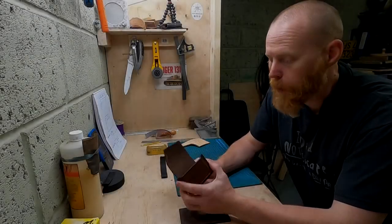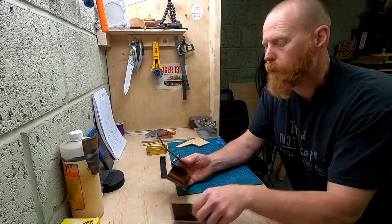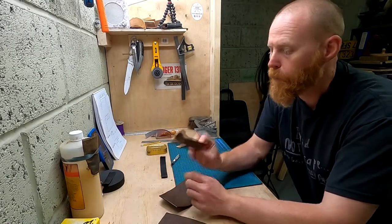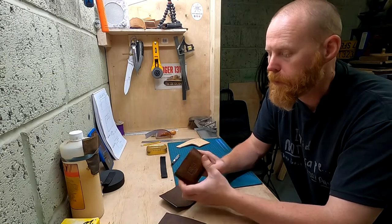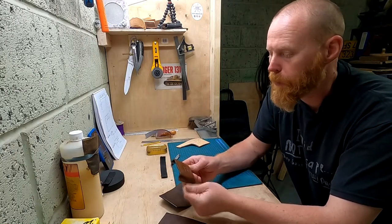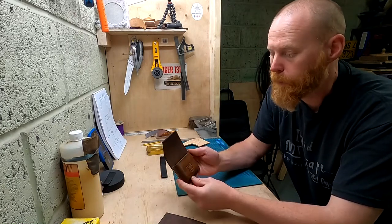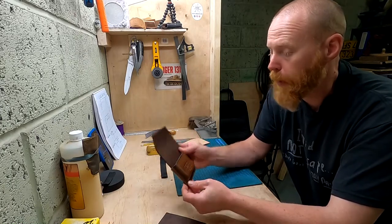Right, up to a point where I've got all the pieces dyed and burnished where I need them to be. I've got the front finished off, that's tan knotted at the back, a bit of Kanoba cream in the front. That is now ready to get stuck to the back piece.